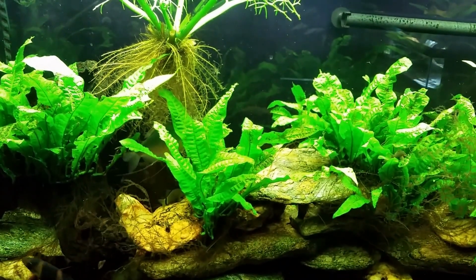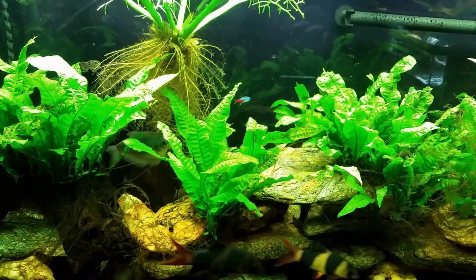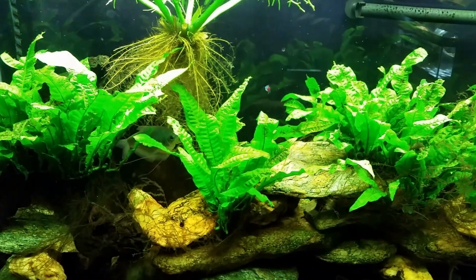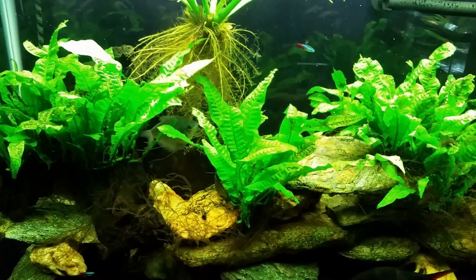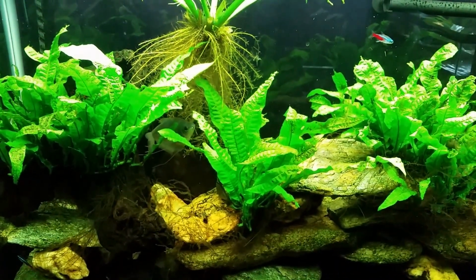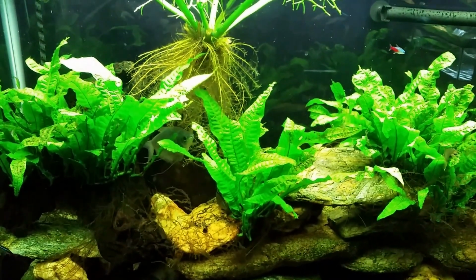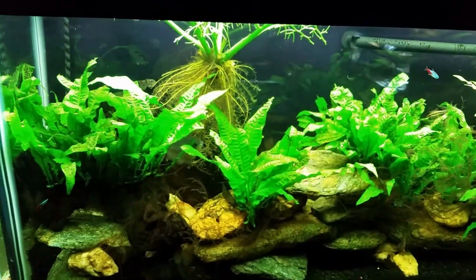I will keep you up to date, but I don't expect my gourami tank to really be much of a gourami tank for very much longer. I'm going to be down to this moonlight, and that's it. So we'll have to wait and see what else I do with this tank. I don't know if I'm going to put gouramis back in it and make it my gourami tank again, or what I'm going to do yet. So stay tuned for that. You never know.